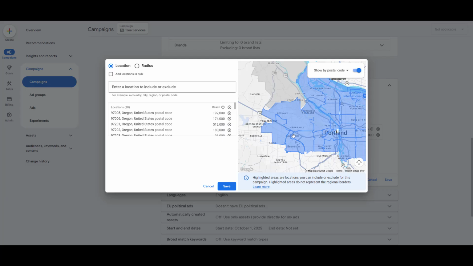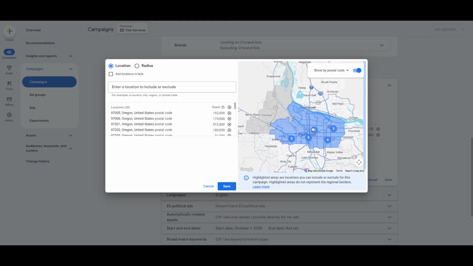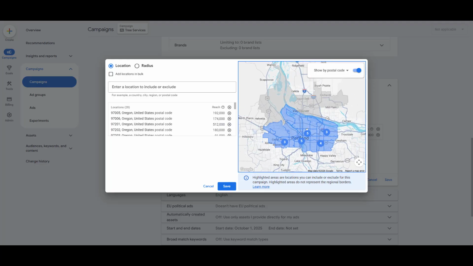Now, the next really important thing we need to cover when it comes to location targeting is exclusions. Just like you can target locations like this, you can also exclude locations, and this is going to be really, really important when it comes to trying to filter out of location phone calls, because a lot of the time nowadays people have mobile phones, and they're not always going to be in the same place at the same time. So somebody could work in Portland, but maybe they go back up to Washington State and they live in Vancouver, Washington at the end of the day.